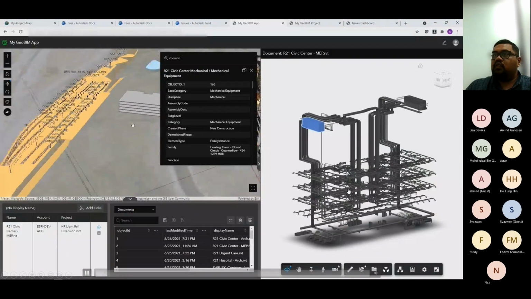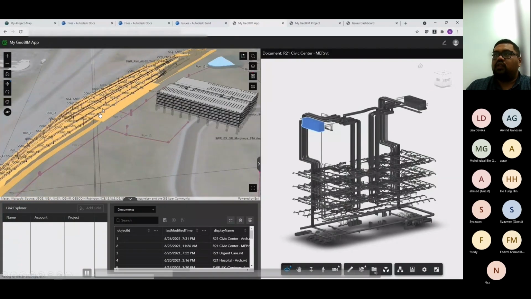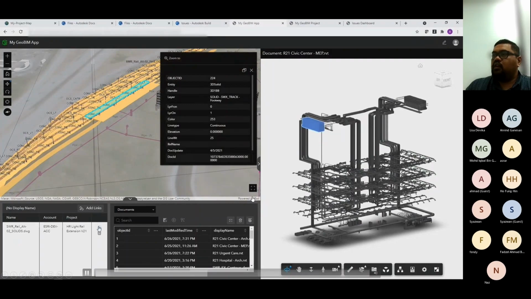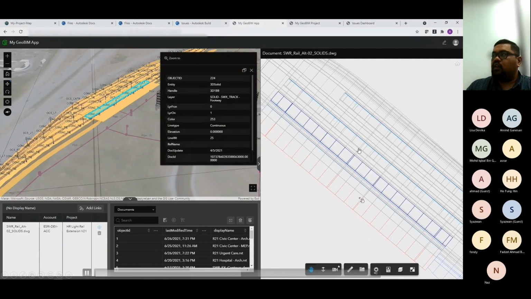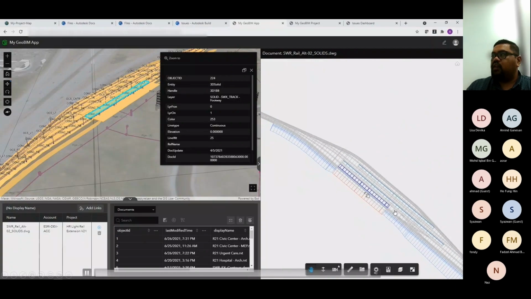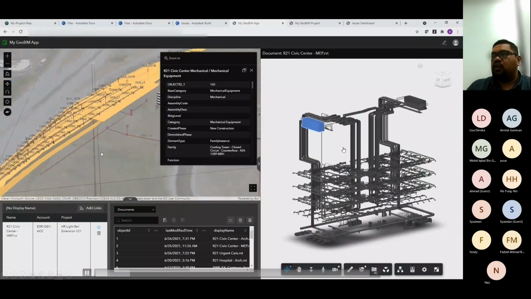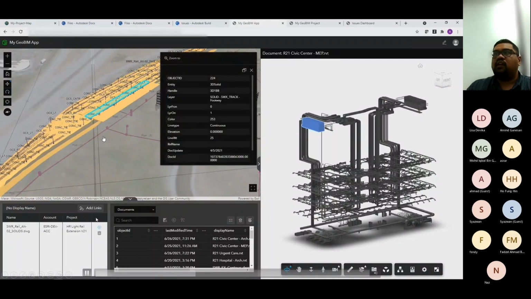And the next one is, as you can see, they choose here the track, the railway. So they choose one of the tracks here. You have the Light Rail. Automatically in the 2D, they will navigate here. So here is the track that you choose. As you can see, the collaboration or the synchronization is live here. Okay, they sync live.